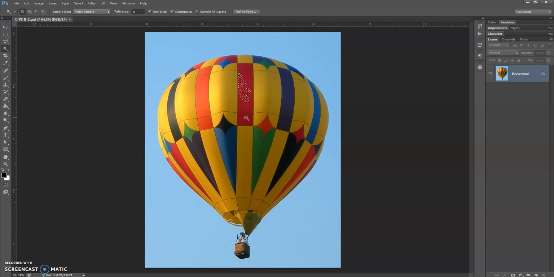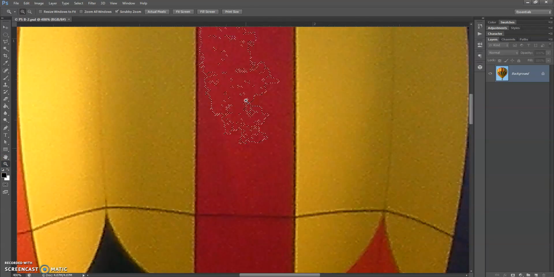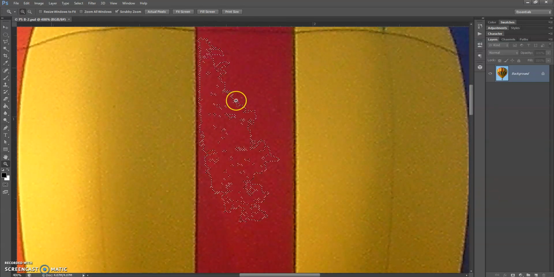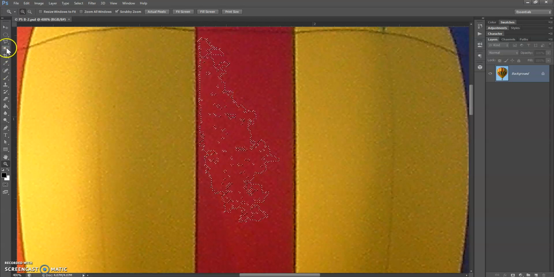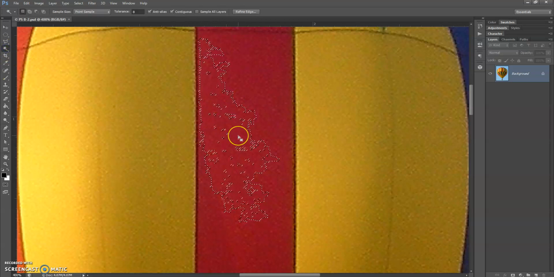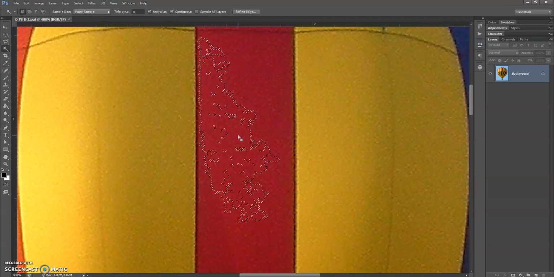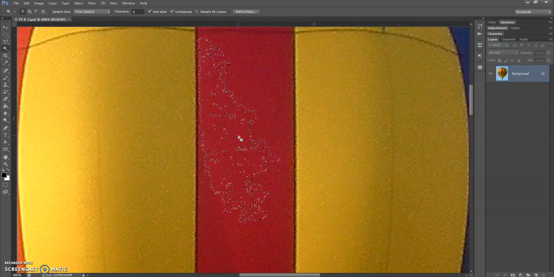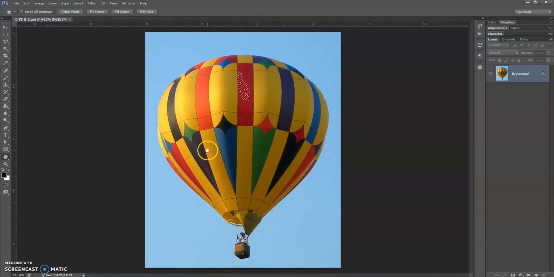And so what you're going to see happening here, I'm going to zoom in just a little bit to show you, is wherever you clicked, what your magic wand tool does is it selects pixels that are similar in that color that you clicked on, 8 shades darker and 8 shades lighter. And because it's contiguous, we only selected the ones that are touching. So now what I want you to do, I'm just going to double click my hand tool.